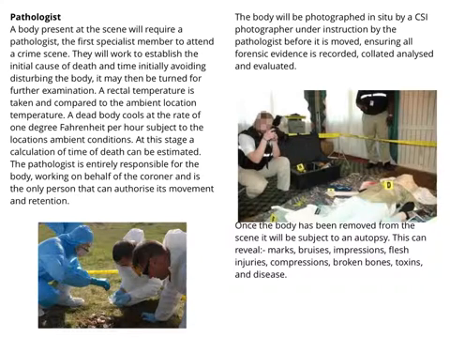The pathologist is entirely responsible for the body, working on behalf of the coroner, and is the only person that can authorize its movement and retention. The body will be photographed in situ by a CSI photographer under instruction by the pathologist before it is moved, ensuring all forensic evidence is recorded, collated, analyzed and evaluated. Once the body has been removed from the scene, it will be subject to an autopsy. This can reveal marks, bruises, impressions, flesh injuries, compressions, broken bones, toxins, and disease.